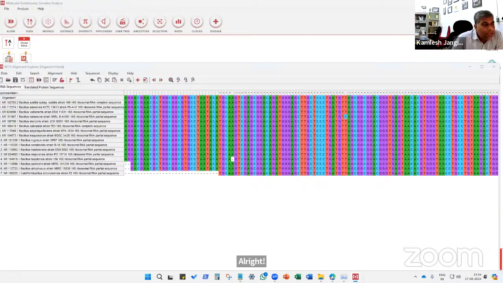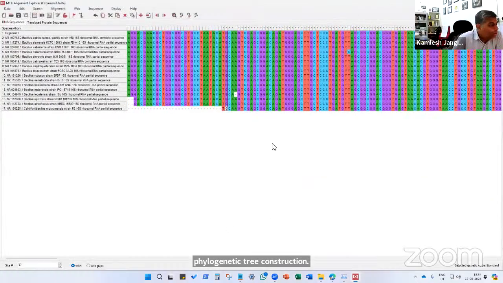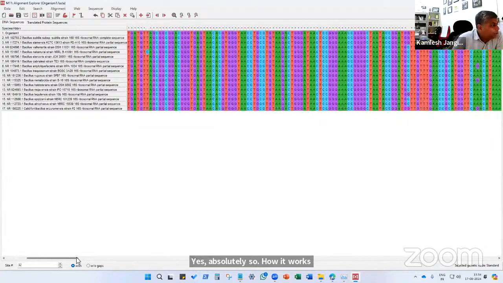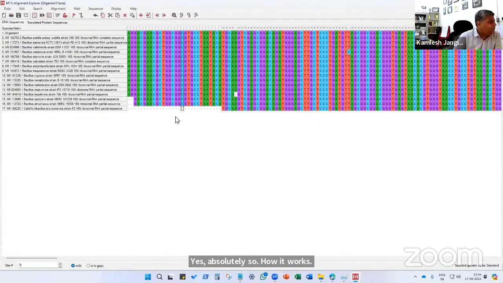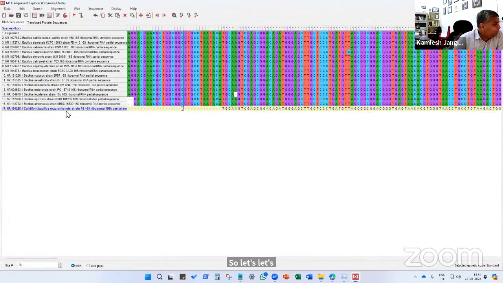The next question is: can you explain how pairwise deletion works in phylogenetic tree construction? Yes, absolutely. Let's look at this particular sample.